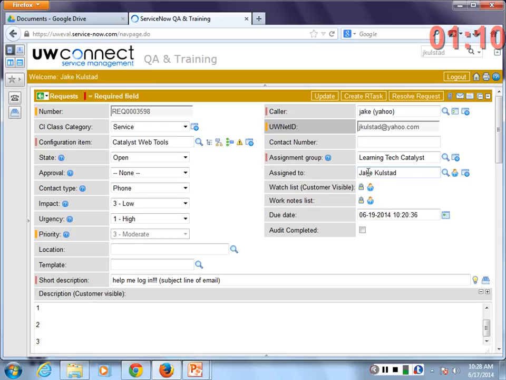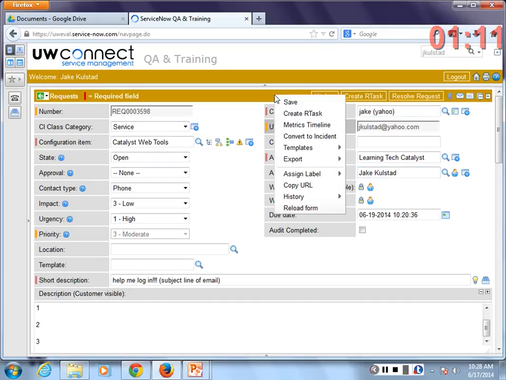I'm going to want to right-click and save. I want to save and stay on this to see what happened. In the real world, I might want to set the status to resolved, I answered the question, and just hit submit and go back to my work. But in this scenario, just so we can follow along together, I'm going to right-click and save. Right-click on the gold bar and save.